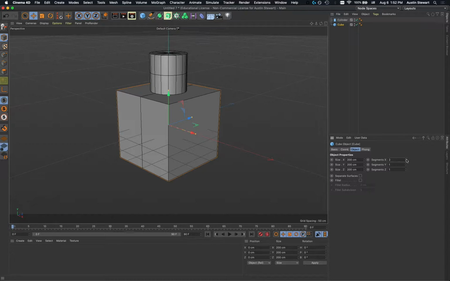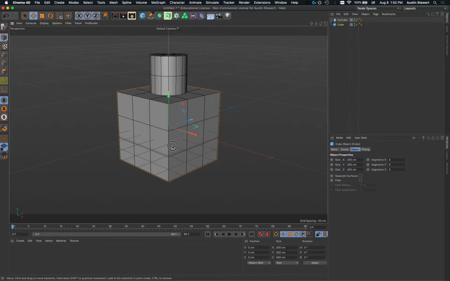But if I increase my segments to 3, you can see that the cube is getting more lines. And notice one of them seems to disappear, and that's because it happens to be almost exactly aligned with the grid above it. If I rotate my view just a touch, right, they were actually exactly on top of one another. All right, so you can now see that separation.